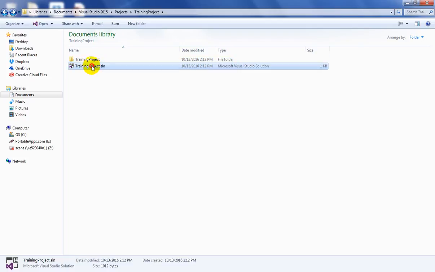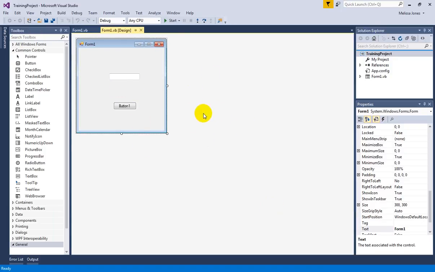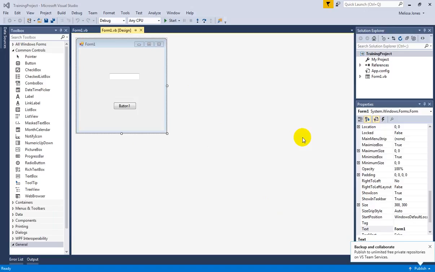So when you click Solution, it will open up Microsoft Visual Studio, and it will open the application that is located in that project. Now I'm going to debug this just because I want to show you the executable, and the executable for this application will not be created until I click the Start button.